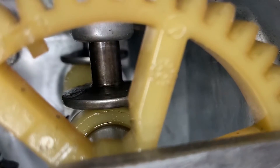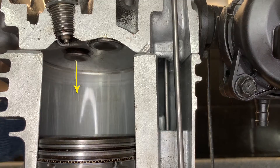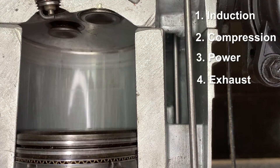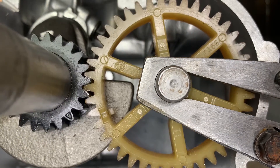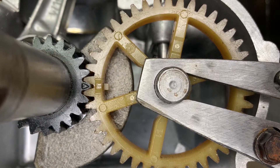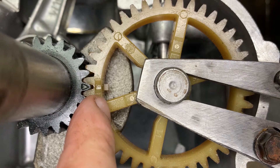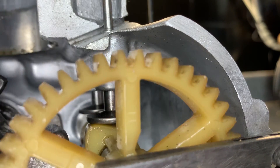You'll notice that the raised points on each cam rotate at different times. That's because we want the valves to open at different times to allow the vital four strokes of the four-stroke engine to take place. When the camshaft is fitted to the engine and splined with the crankshaft, there are two points that must meet up for this timing to be correct. There's a point on the cog of the crankshaft that should match up with the indentation area on the camshaft, which will then allow all of this correct timing to take place.